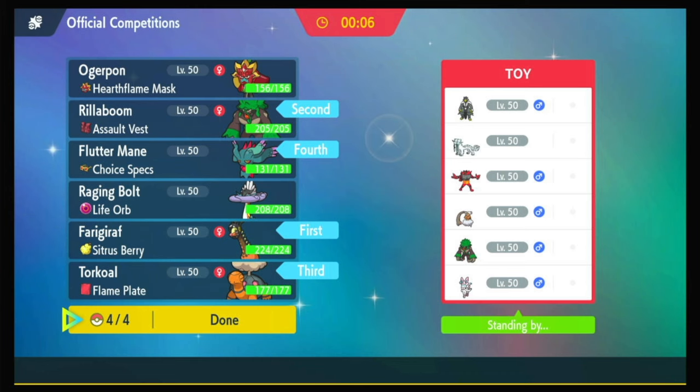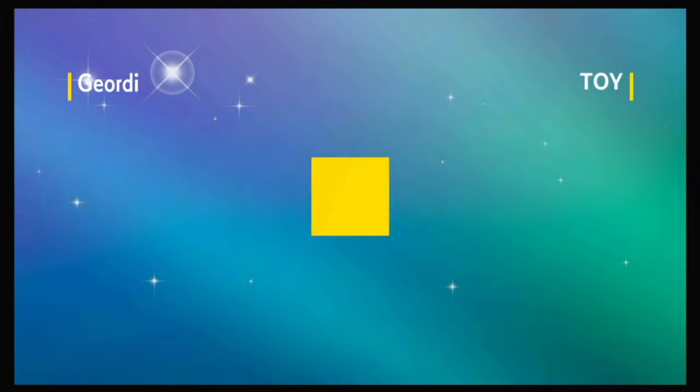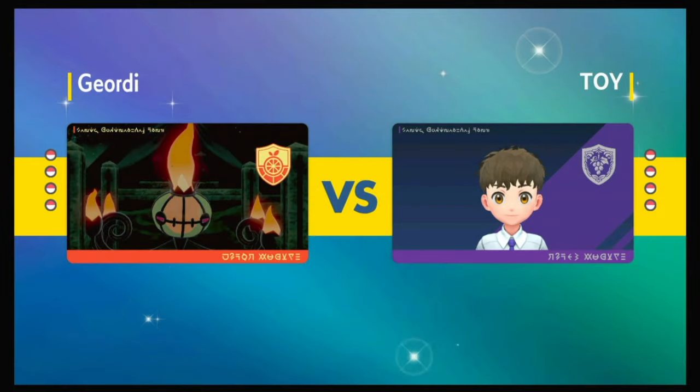Fluttermane needs to be the fourth. The fourth has to have an okay matchup into Incineroar. And Fluttermane can at least do damage to Incineroar. Ogerpon cannot. If we chip it with an Eruption, maybe. Then Moonblast. Ah, no trainer card!